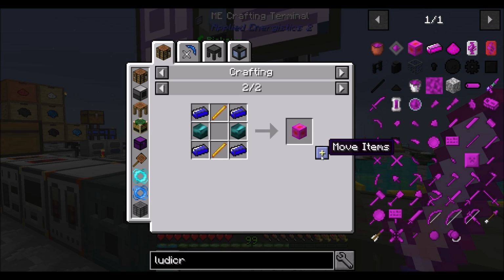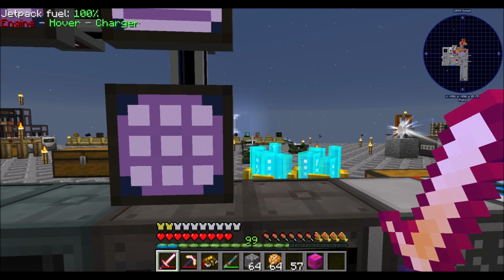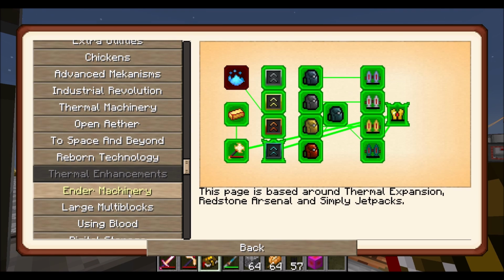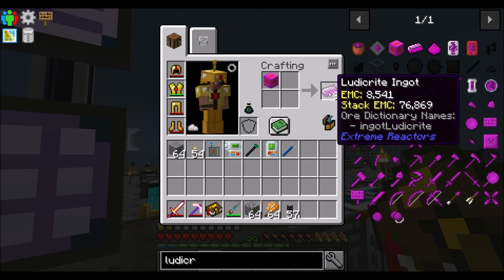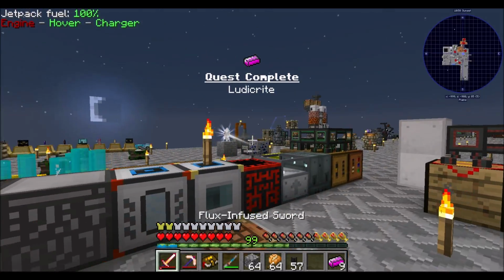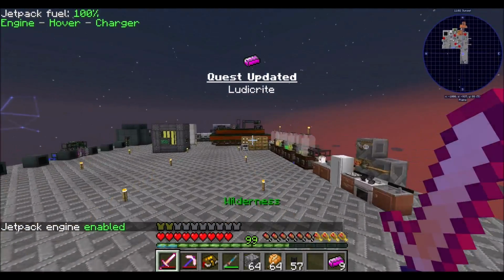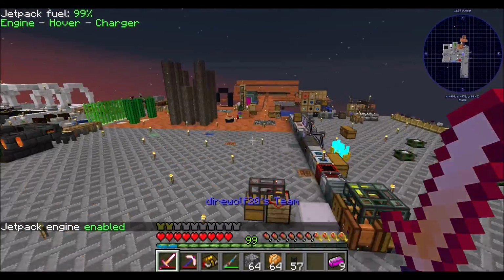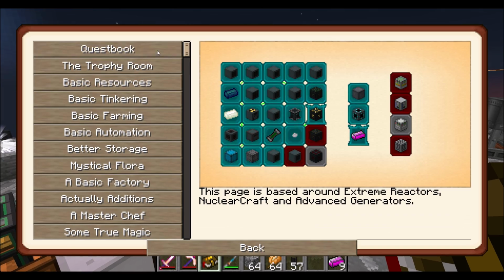This recipe's enabled. So guess what I created between episodes? A couple blocks of Enderium. Booyah. So I don't know how much Ludicrate I need. I'm assuming it's the ingot form of it that I need, right? 1 Ludicrate block and 9 Ludicrate ingots for some reason is the quest reward. Okay, cool. So, guess what that means? We've configured and completed large multi-blocks. That's what's up. So I believe now that we have access to maybe potentially close to having a new quest line available to us. So let's take a look.